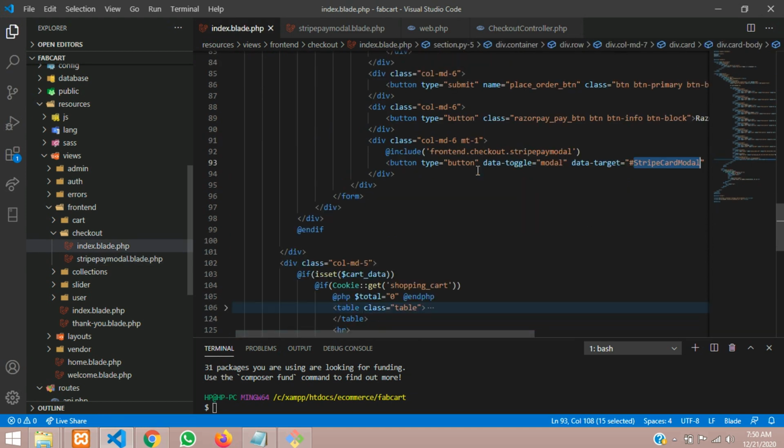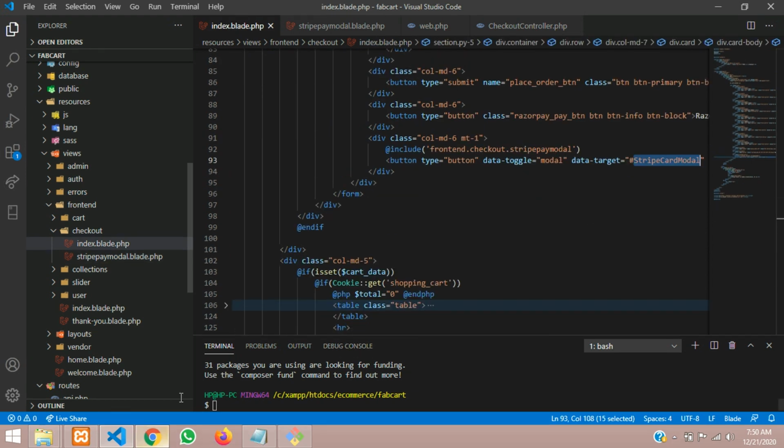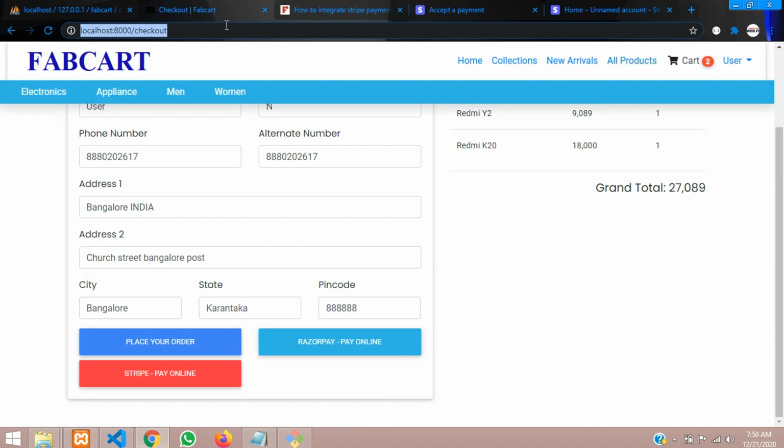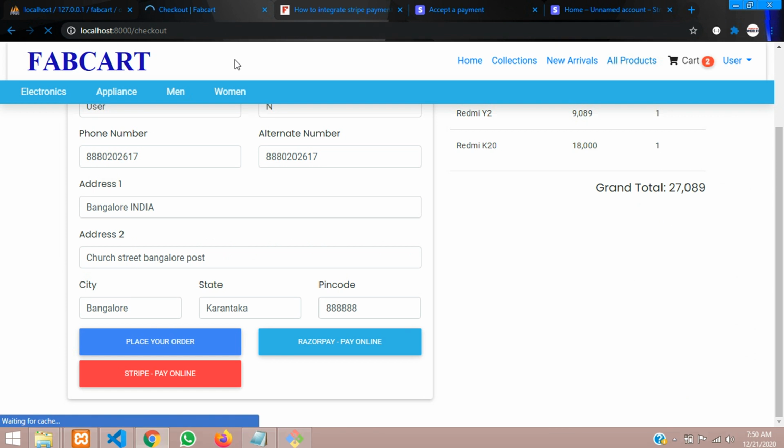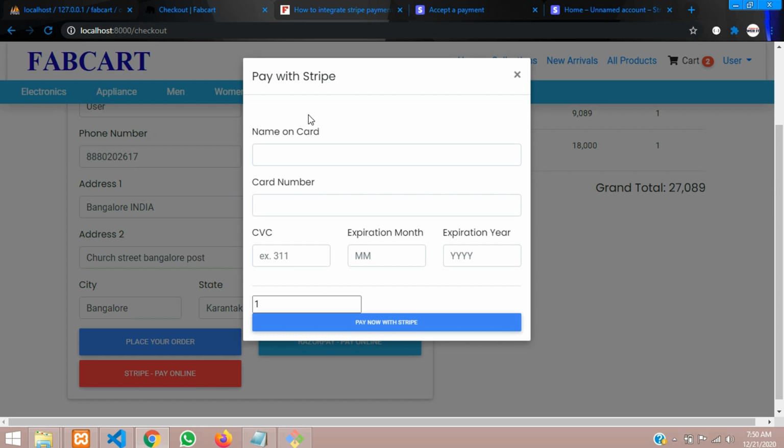Now let's first test whether the pop-up modal is working fine or not. Let me refresh this page and click on Stripe pay online. The modal is coming over here, with card, name on the card, and these details. Let me give this input as hidden.